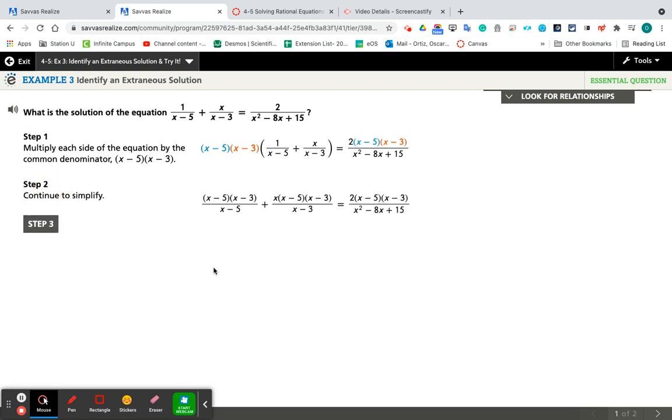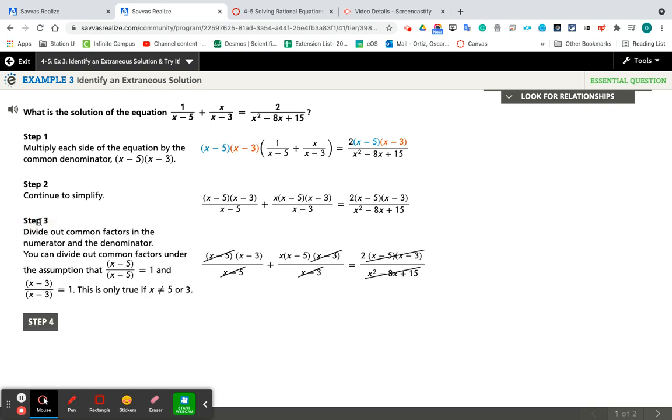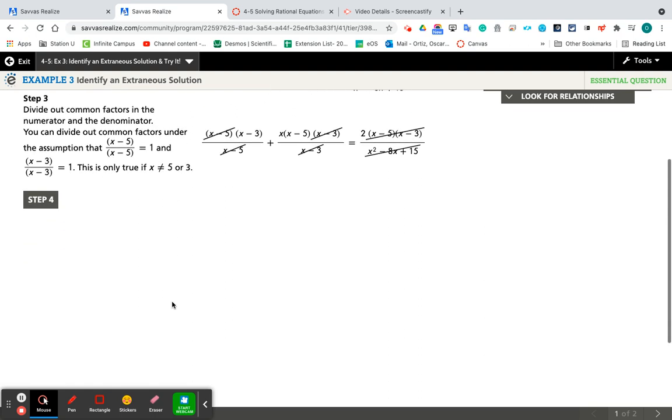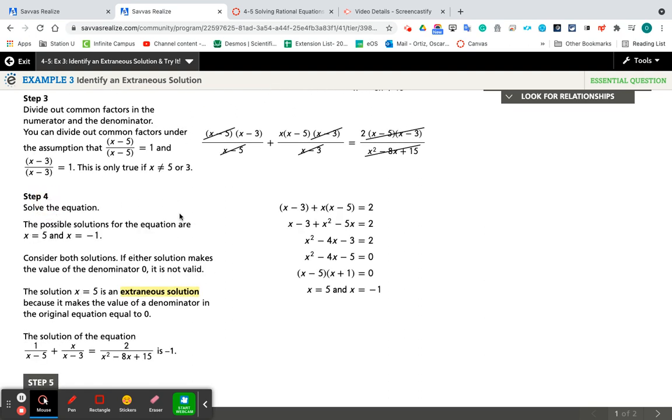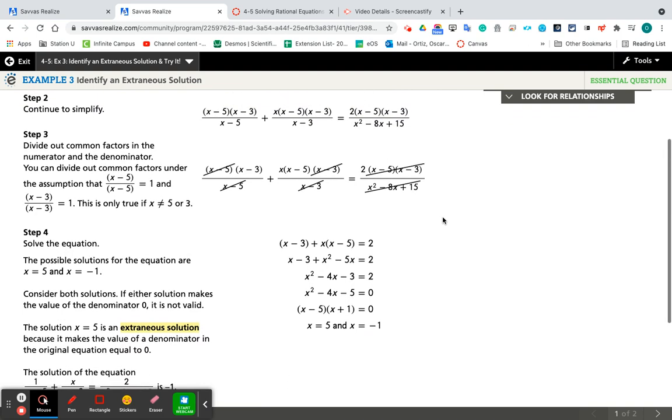So when we simplify, we get something like this. That means that we can simplify these two, but remember, we can simplify those only if x minus 5 is not 0. And we can simplify here x minus 3, exactly what I was talking about before. So right here, those simplify to 1. We know those are 1, so they are not going to alter my answer at the end. So we came up with an equation that is much simpler.